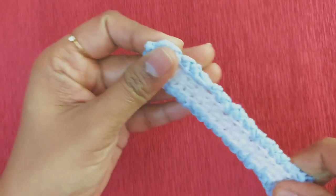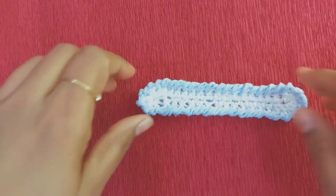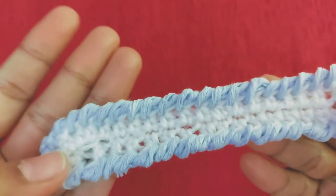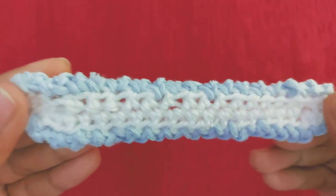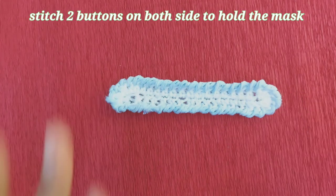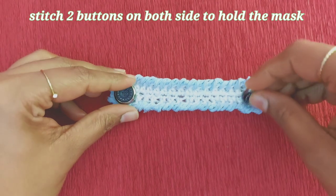That part is the last part. You will fix a light on the other side. We have a crab stitch pattern. We are going to do two buttons on the other side. Now we put a mask on the ear loop — that is an elastic portion. We put a button on the other side, and we put a mask on the other side with buttons on the right side.